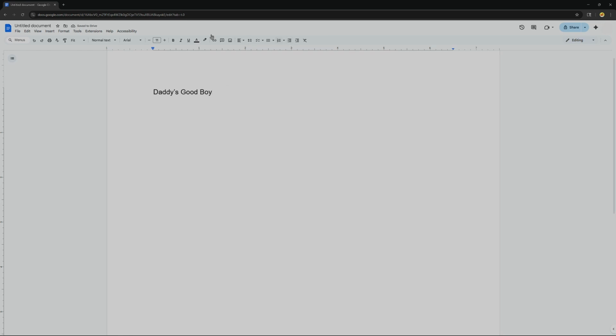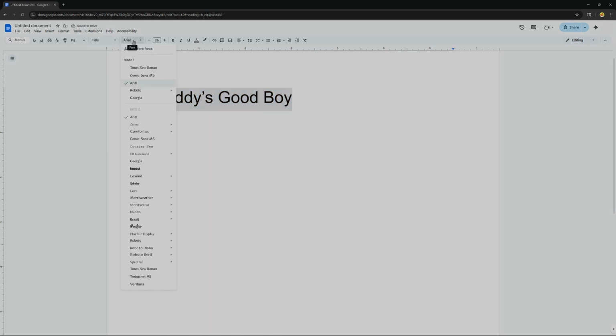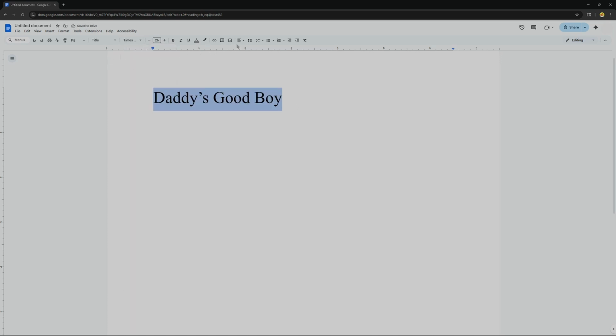Now, all of this stuff up here, this basically just changes how the text looks. Like, here, let's highlight this. For example, this box changes it from normal style text to a title or a heading. Let's do title, I like title. And then this changes the font of the words. Default is Arial, but you can also do things like Comic Sans, Times New Roman if you're fancy. Now this button right here changes where the text is going to be displayed. You have your left, right, center.